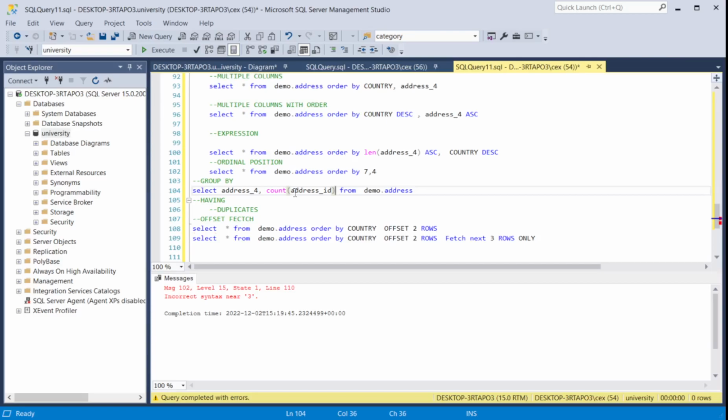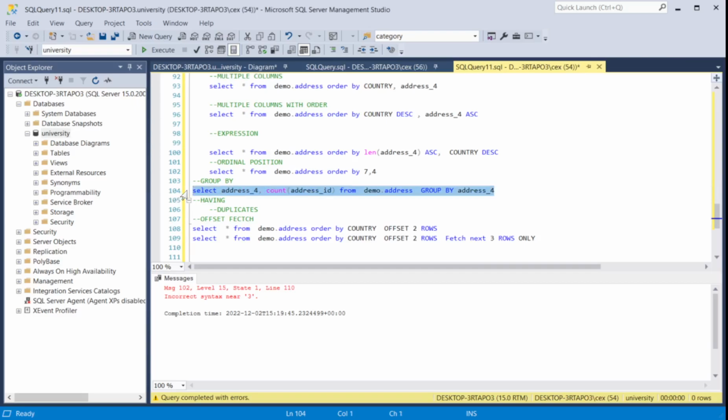So what I'm trying to do is group all my customers from my address table, where they are going to be grouped by this column, where I'll say group by the column value.